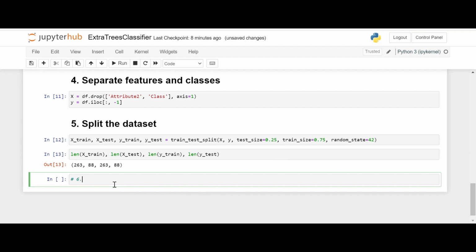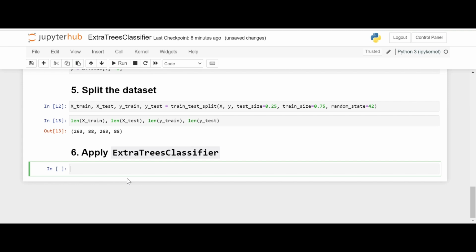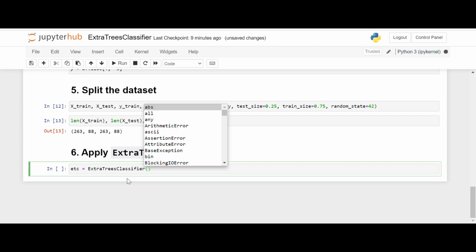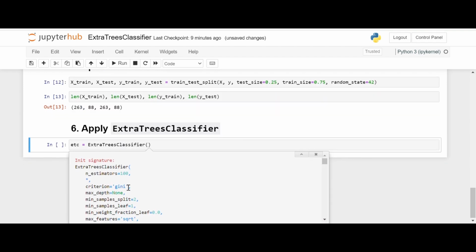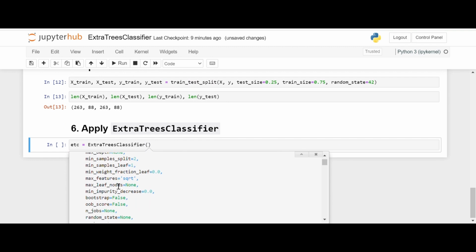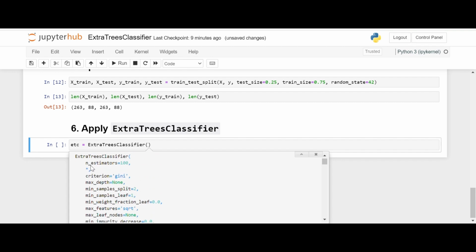So now we can train our model, which is ExtraTreesClassifier. So let's just call it etc. Okay, so we have parameters like n_estimators, max_depth, min_samples, etc. Let's just change these to n_estimators and max_depth.